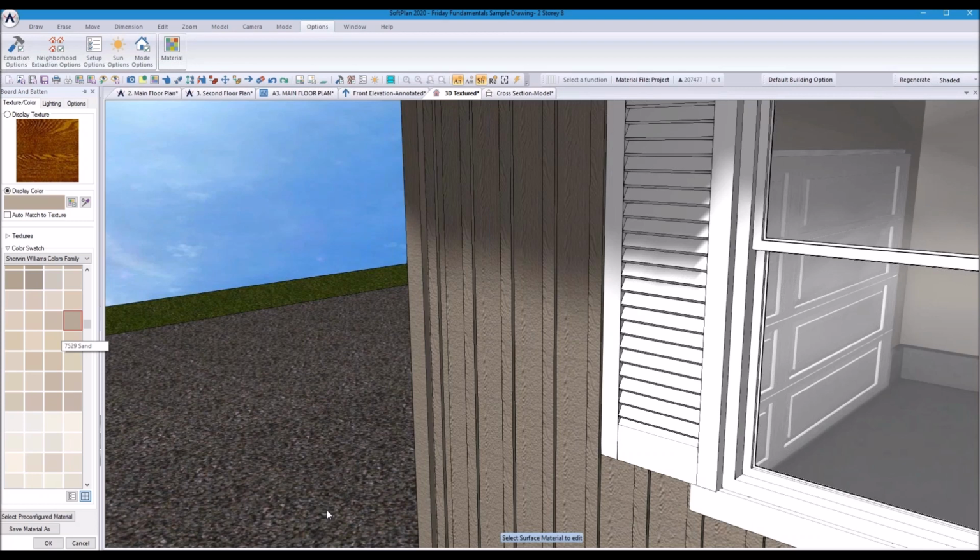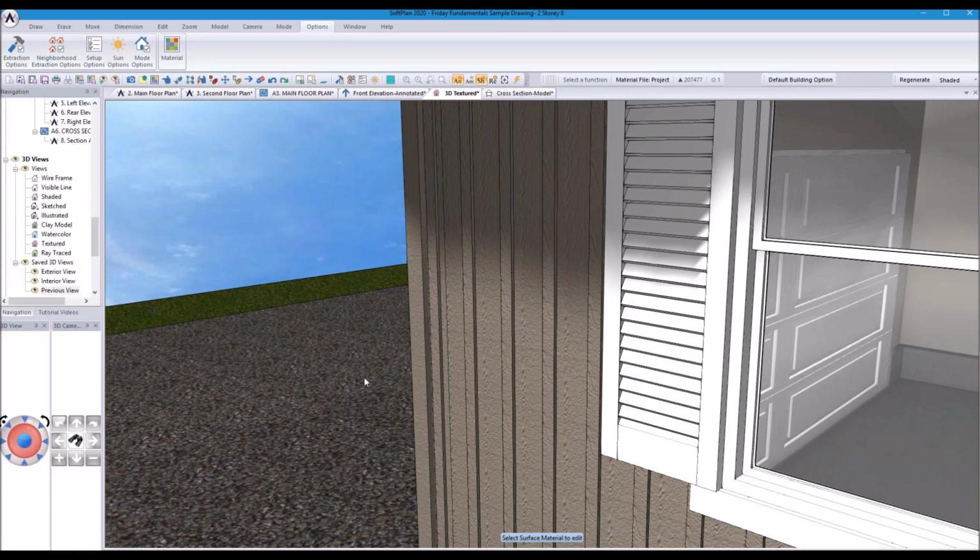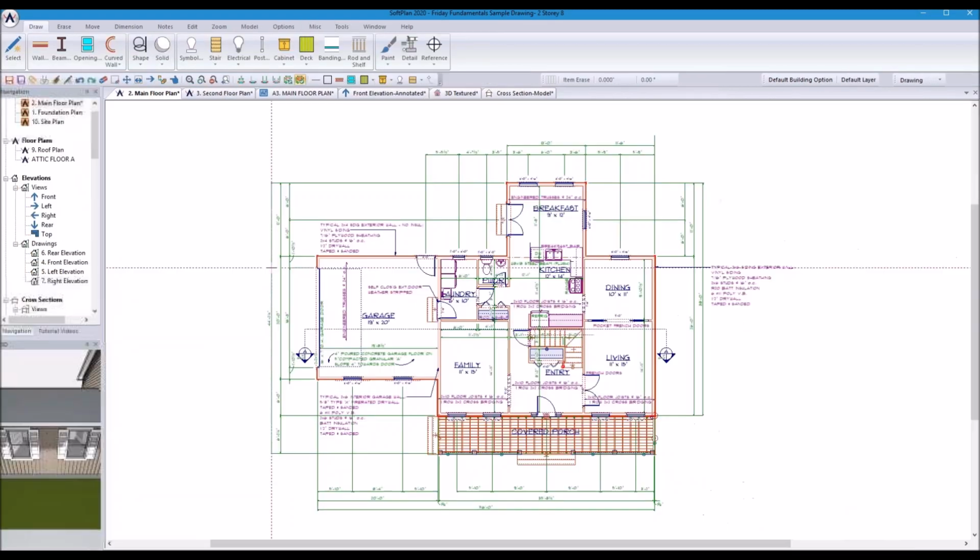Okay, so that's that. I'm going to take you through, I'm going to spend some time on drawing templates just to make sure we get this all covered off because I feel this is one of the biggest pieces of this new release and very important for you to understand. So I'm just going to pick OK on this. We'll go back to the floor plan, just so we're back in the floor plan.